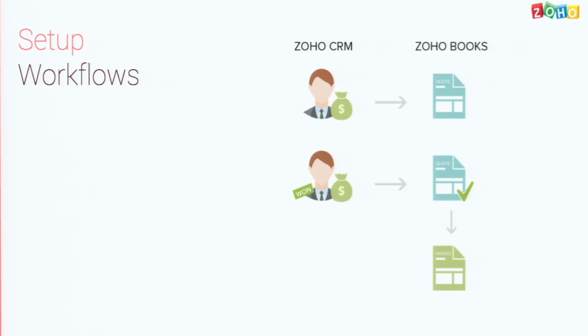And once the stage has changed from a potential to an early stage potential to a closed one, what can automatically be triggered is the invoice being generated and sent to the customer without any interaction from the sales rep, and frankly, without any interaction from the finance team as well. So this is some of the automation workflow that we already have as part of the integration.